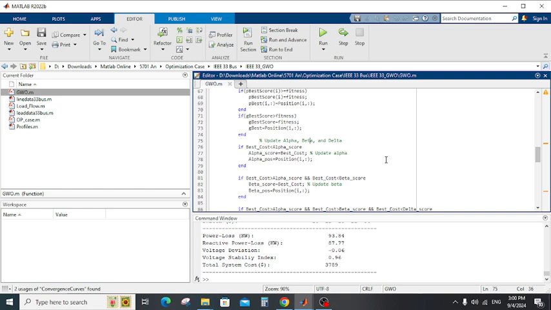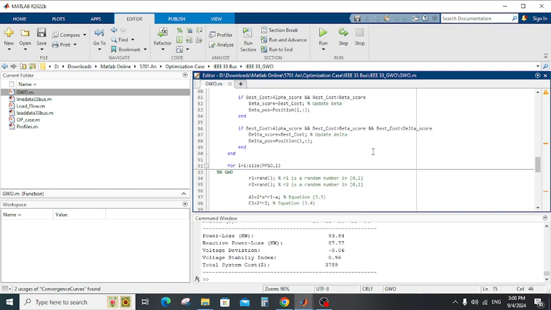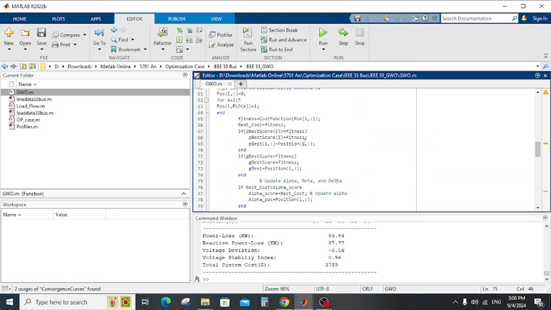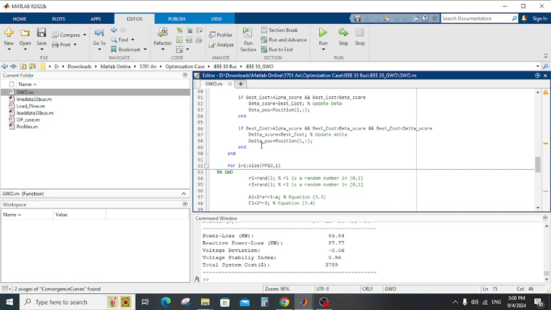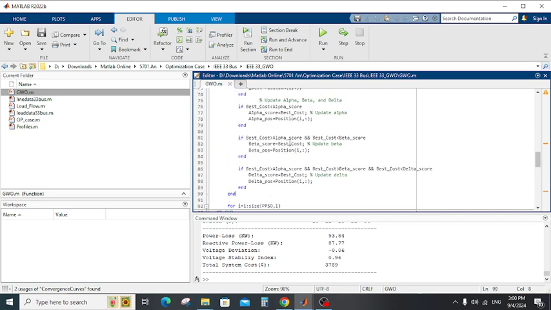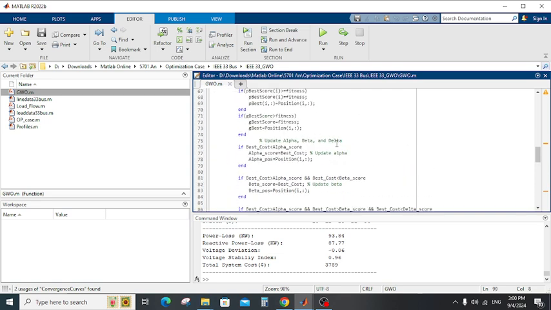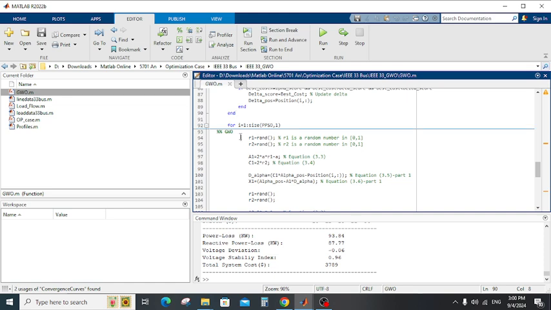That means the position that has the second best fitness value after alpha score, and the delta is the third best value that the position gets from the particles. And after we finish updating the alpha, beta, and delta, now we go to calculate the GWO parameters.